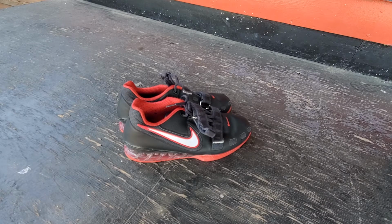I know a lot of people use powerlifting interchangeably with the power lifts that they do in powerlifting events, like bench press, squat, deadlifts, and you can still use these for those.